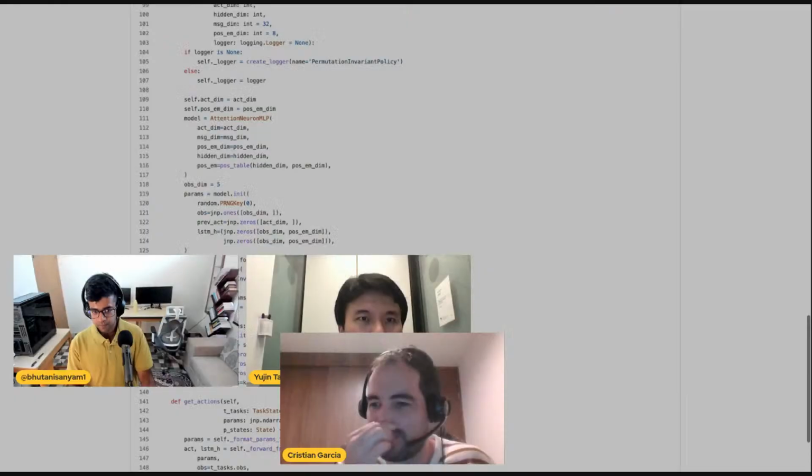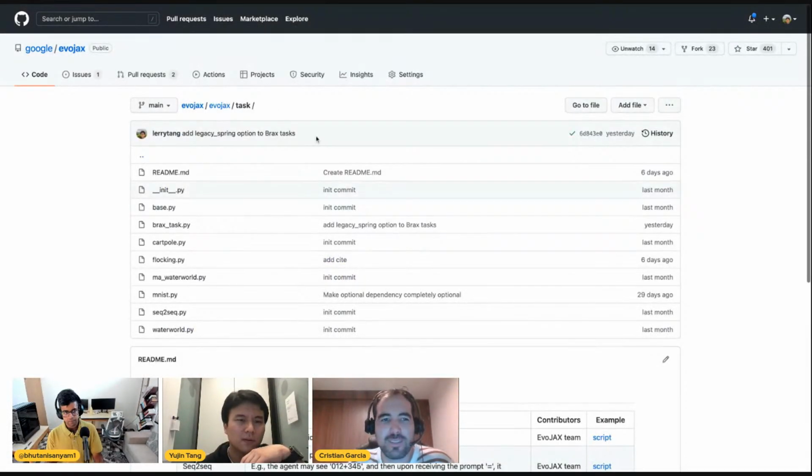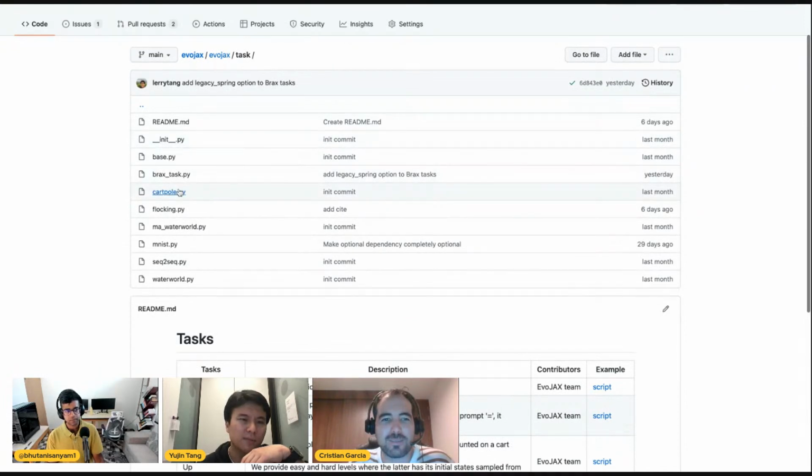Okay, that's really cool. I have a question regarding some of the demos. The environments you provide have this render function, kind of like Gym. Yeah, let me give you a quick example, the CartPole, for example.